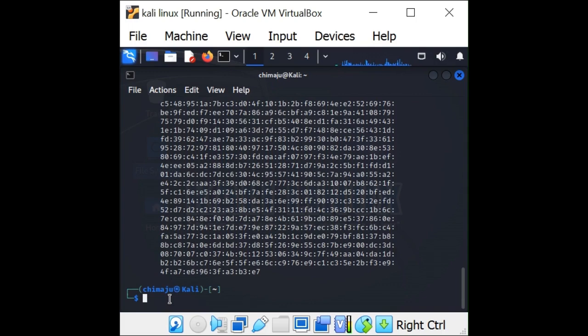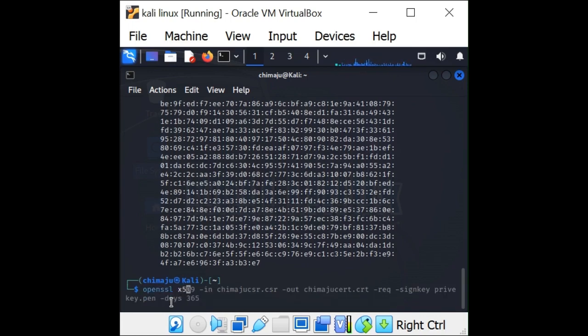So now we will need to sign our document using the X509 standard. To do this, we'll use the command openssl x509. I already typed it earlier.